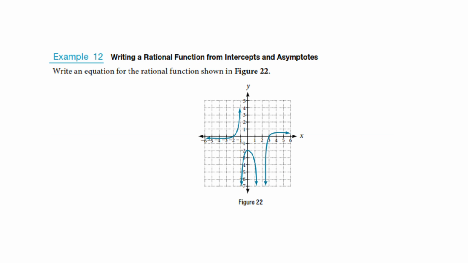This is not the type of question I would ask. It's in the book, so let me just show you here. We're going to go ahead and take a look at this picture and turn it into a rational function. So notice here we've got our asymptotes. I've got vertical asymptotes. So I've got one at -1, it appears, and then we're going to call the other one 2. So do you see, basically I have these two lines.